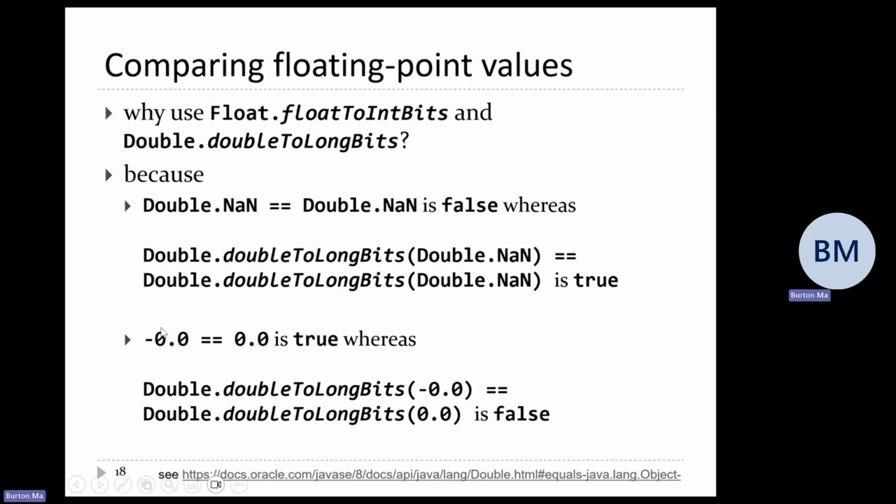the floating point standard says that -0 is equal to 0. However, the Java language says that all doubles, all floating point values, can be sorted in a sensible order. So if you can sort double or floating point values, what that means is that -0 is less than 0 as far as the language itself is concerned. And so you want to be able to catch the case where you're comparing 0 and -0.